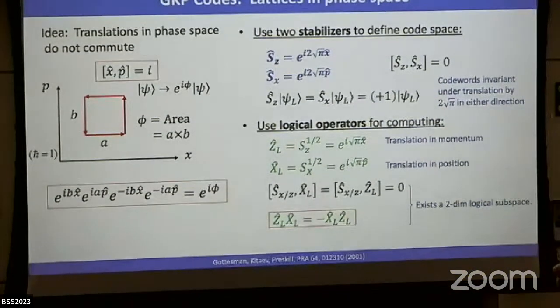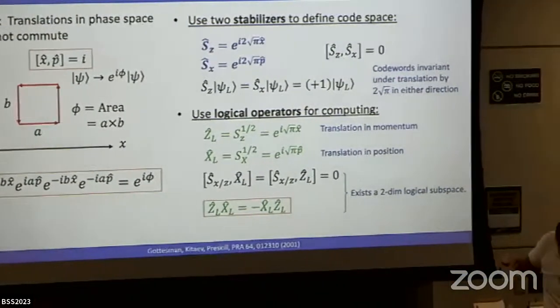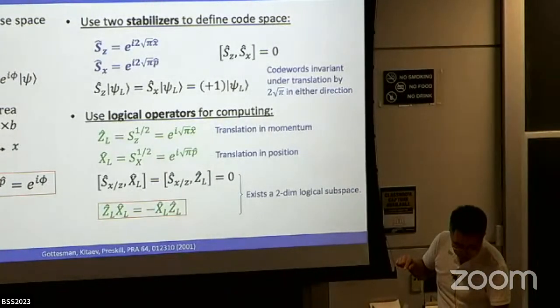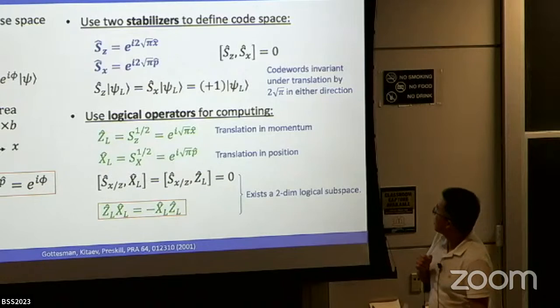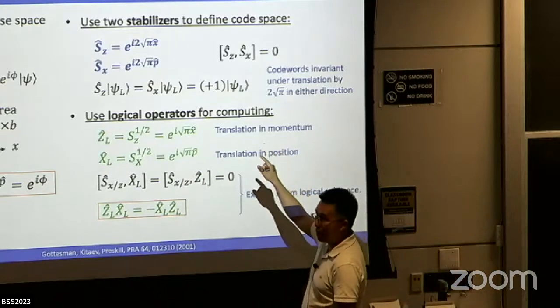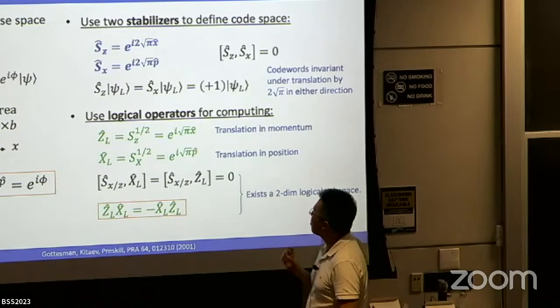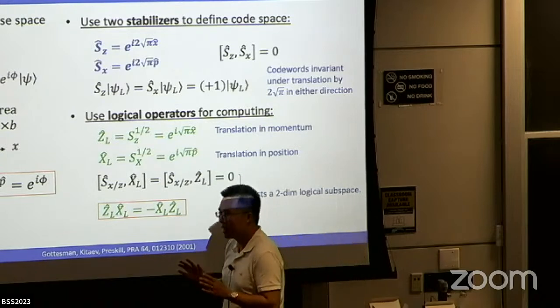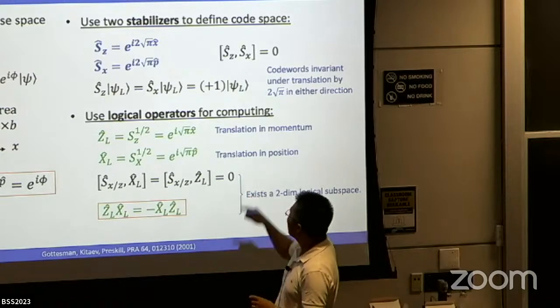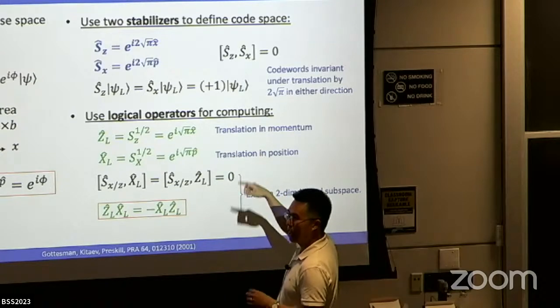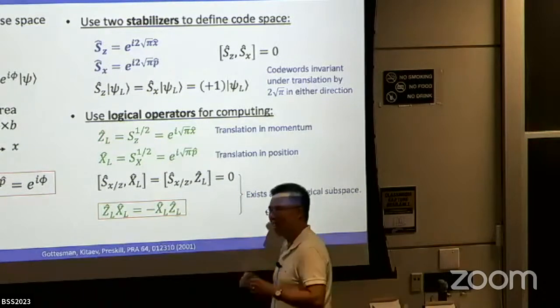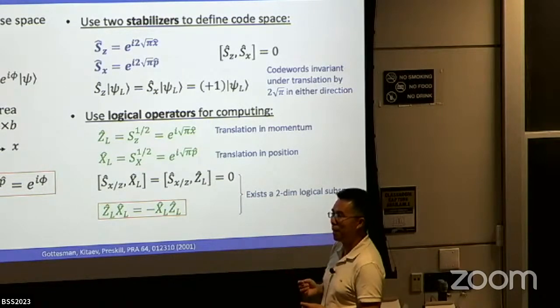Maybe just with one minute, I will give the construction. One way to think of it is that you want to design a Hermitian operator as a function of SZ and SX, so that the lowest energy states are these logical states. It's not unique, but if you take SZ, SX minus 1 and square it, it probably can give you something. Hopefully the good one will give you some gap compared to other states, which part I'm not sure how to ensure.